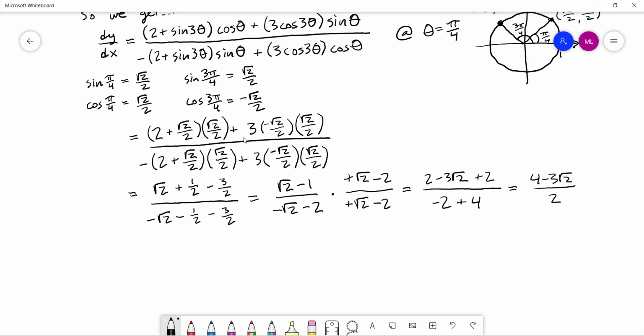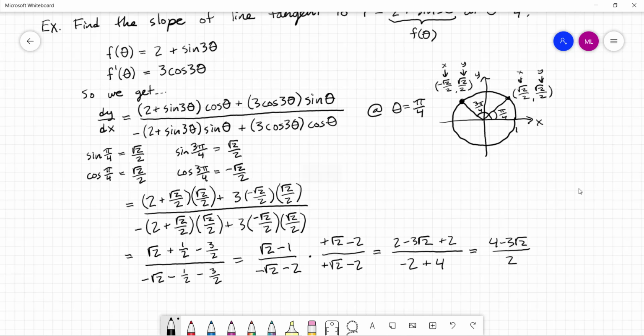Again, you can also just plug this into a calculator and get out a decimal. That is totally fine. So these are the basics. In the next video, we'll take a look at doing some stuff related to areas and arc lengths of polar coordinates. But at least we've got the basics down here.